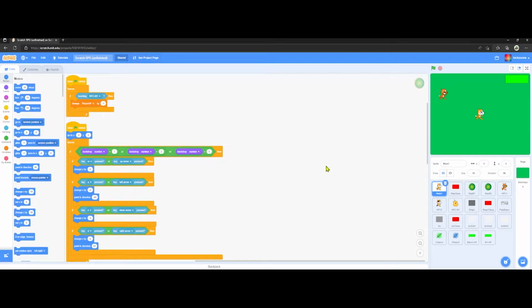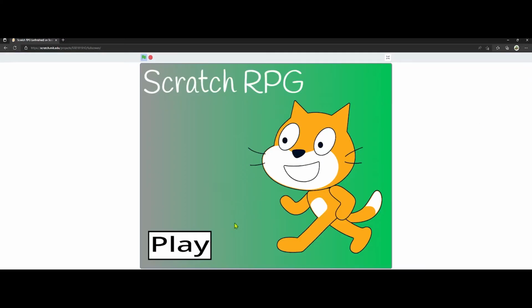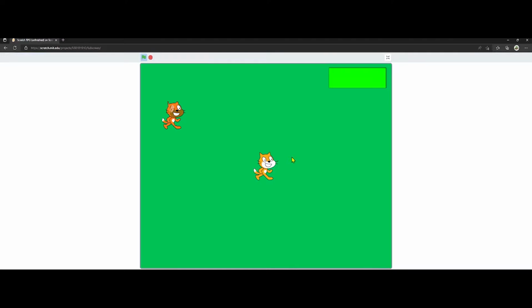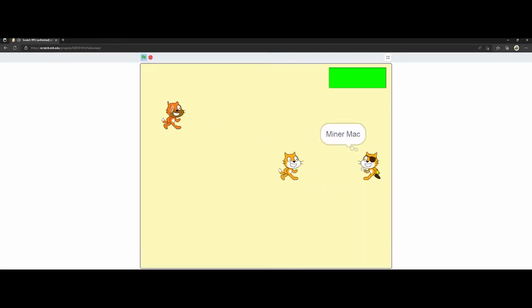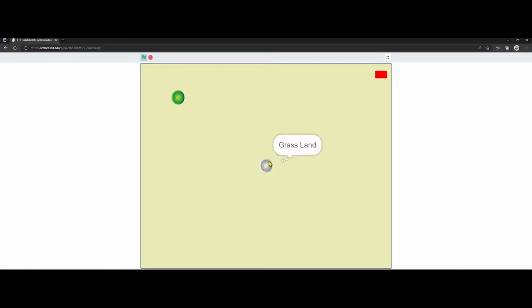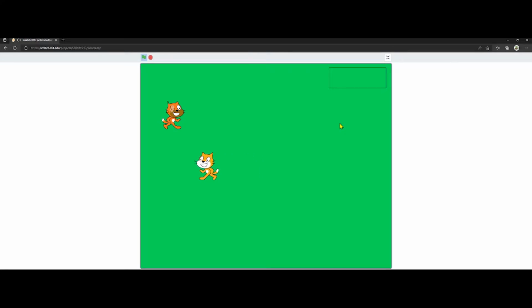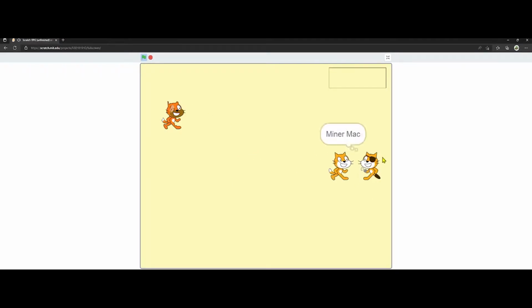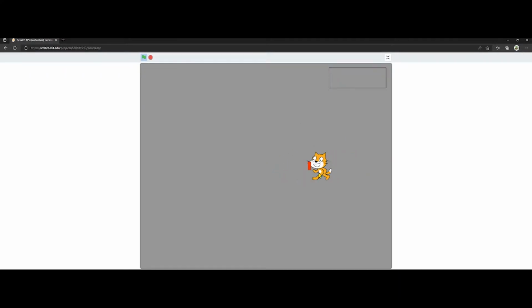So today I'm going to be making a death screen, because I realized if we play this game here, let's see if I remember the controls. I do. If we get attacked by this little monster here, our health goes down all the way to the bottom. However, we can still move and we can still attack and still pop back into the other lands. We can just still live. We can live forever. That's not meant to be like that.